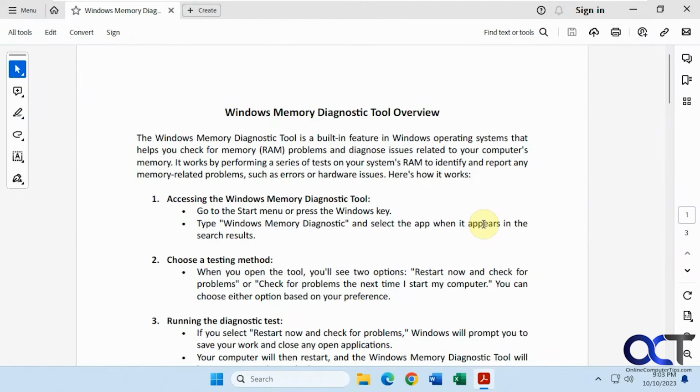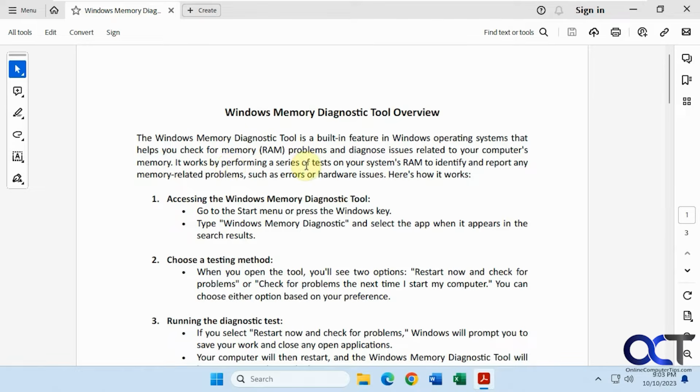Hi, in this lesson we're going to be talking about the Windows Memory Diagnostic Tool. This is a tool that's been around for a while, but you could still use it to check the memory on your computer for any problems. Once you run it, there are various options you could use, and then when you're done you could boot back up and go to the event viewer to check the logs to see the results.